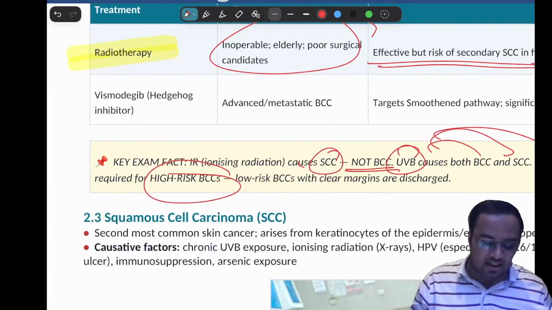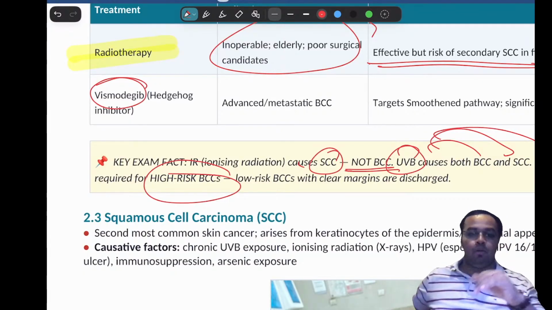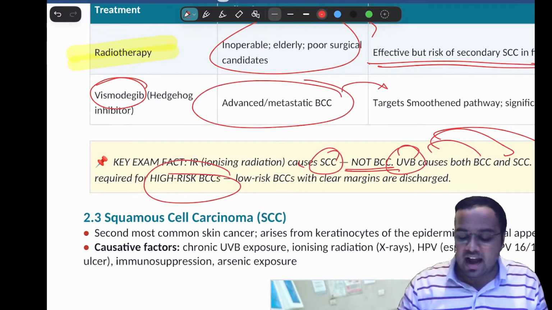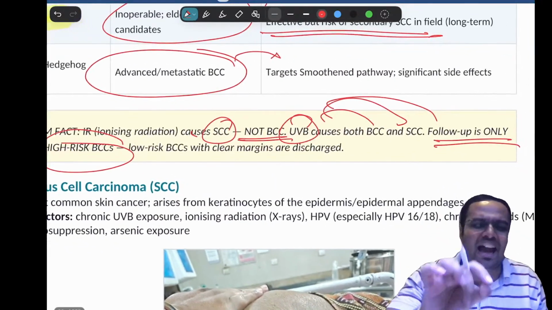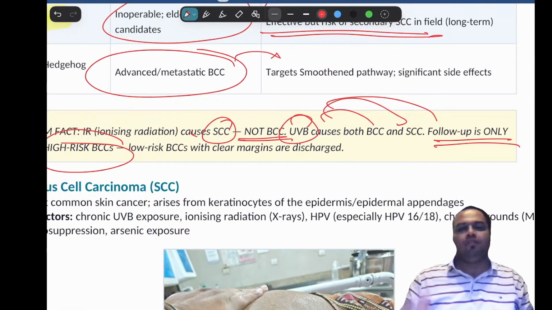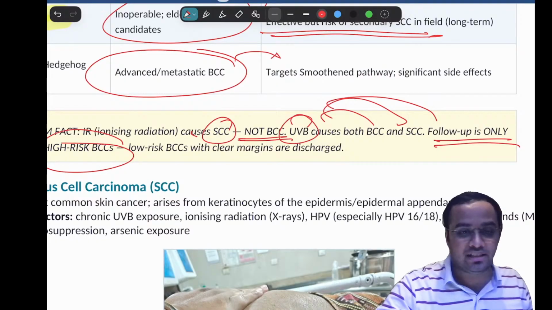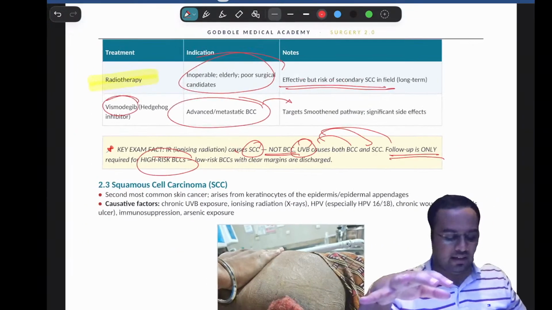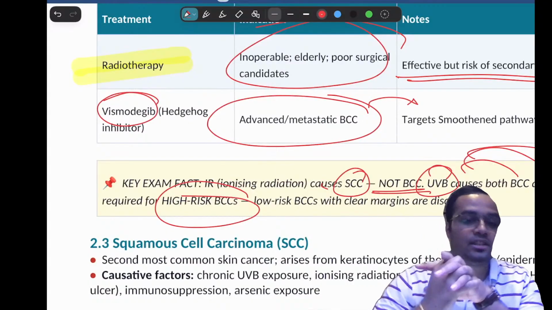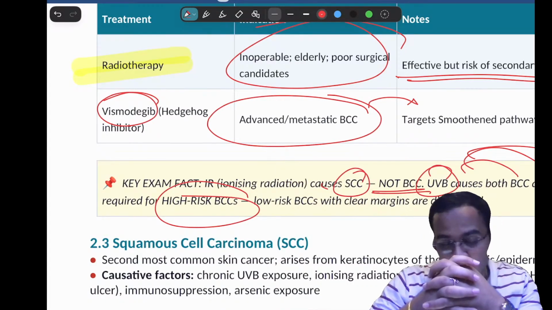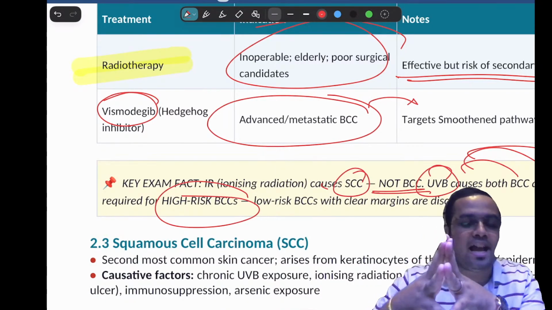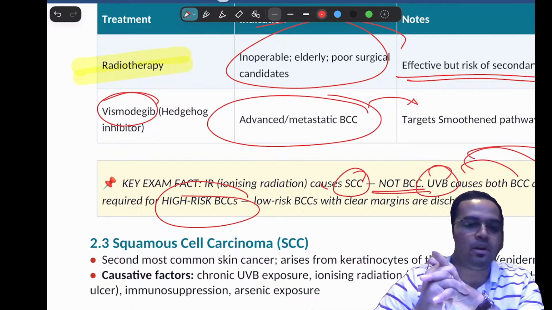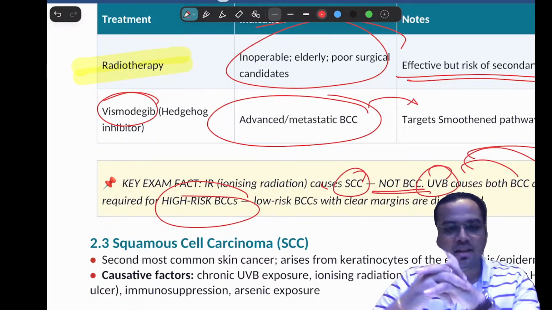And this is a drug, vismodegib. It is a monoclonal antibody. It is typically used in advanced and metastatic BCC, and it basically acts on the pathway of cell multiplication. We will talk about them later when the drugs are discussed in other malignancies. The point of telling you is that the only chemotherapy approved drug is vismodegib. So the question might come that chemotherapy is indicated in dash type of cancer. Only advanced and metastatic basal cell cancer we give this type of chemotherapy. I hope it is clear to you.